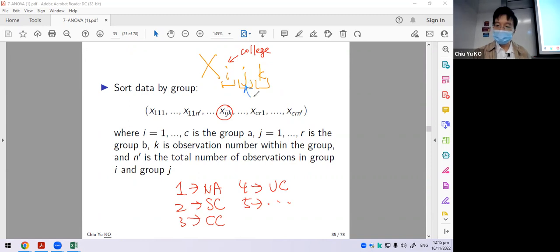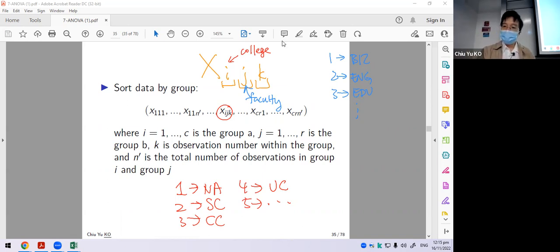J, what is it? J is faculty, in our example, right? And in that case, 1 may be B school, 2 may be, I don't know, engineering, 3 may be education. Okay, so on and so forth. And you put this number to that just for convenience, right? I mean, there's no difference what number you put on them.